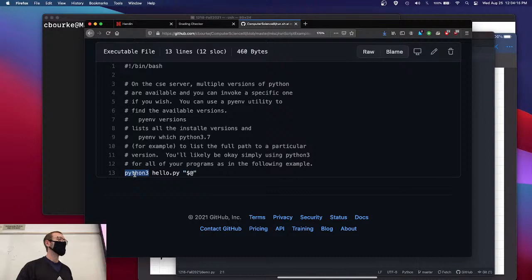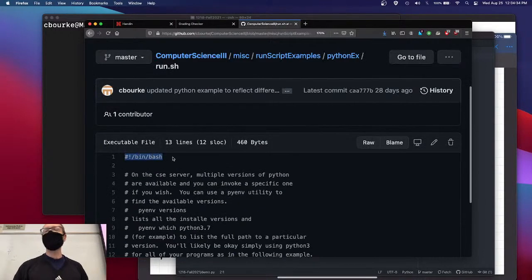Is it okay if we just basically copy paste this? That's exactly what you should do. Of course, your scripts will not be named hello.py, hopefully. On the first assignment, you've got this weather data, and it should be named weather.py. But use the /bin/bash shebang, and you should be good to go on CSE.